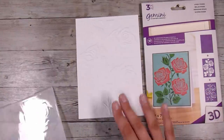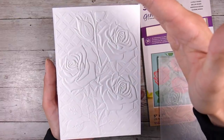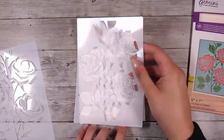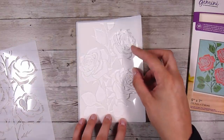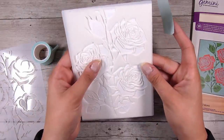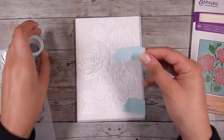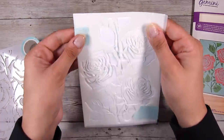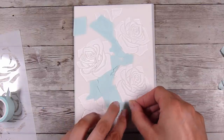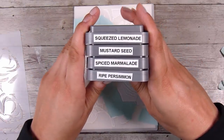This is a 5x7 embossing folder and I have run a piece of paper through it. My lighting makes it hard to see the embossing, but it does give a beautiful deep embossing pattern. I film pretty much at night time so it can be hard to give a really nice clean view — embossing often doesn't show up on camera well. Here I'm placing down the stencil with the widest gaps and adding a little bit of low-tack tape — this is the mint low-tack tape, my favorite.